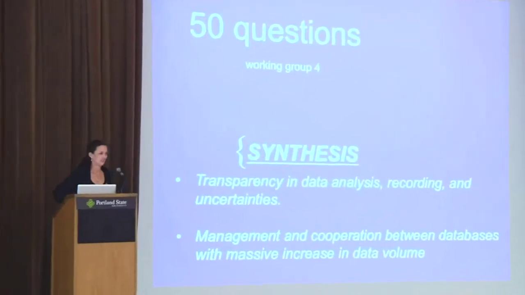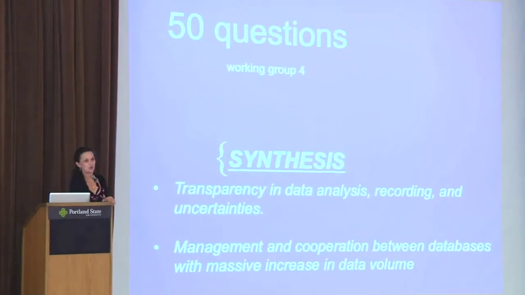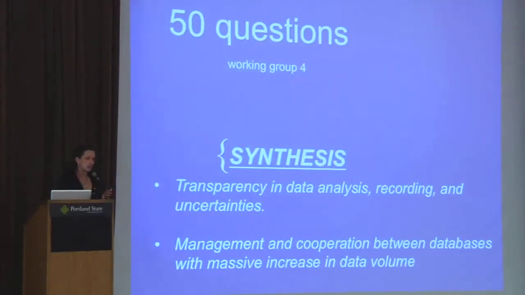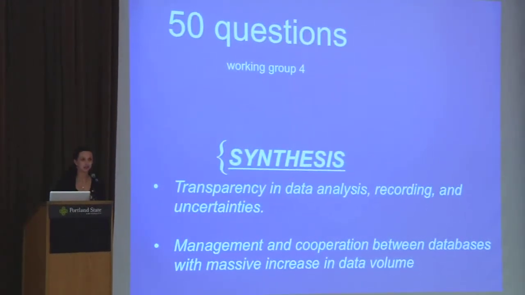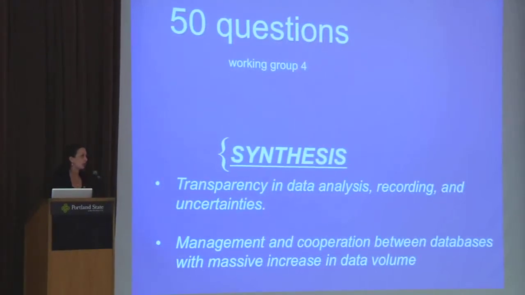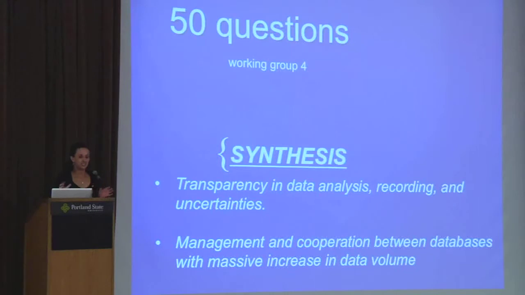Okay, so our group went through every question. But we came to the same answer for almost every subject or set of questions, and that is basically we need more transparency in the data analysis, the recording of the data, and how it's presented, as well as the data uncertainties. Every topic seemed to come back to this. We need to be able to correlate between archaeology and crypto tephras and modern proximal volcanologists studying larger tephras, and to have transparency in how the data is collected, what the data is, what the uncertainties are, is really key to having a cross-disciplinary use of the data.